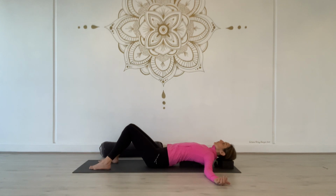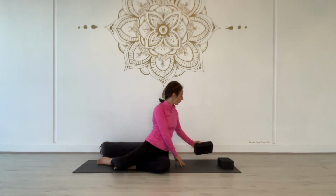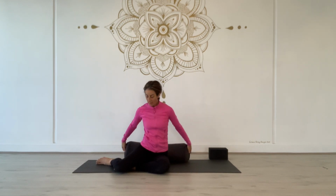We alter the life force we bring into our body through breath, by creating vibration through our voice box and expressing our deepest truths. At the end of those 10 breaths, slowly roll over to your side and take a moment there just to recoup there on your side. And we're going to finish this practice today sitting up.